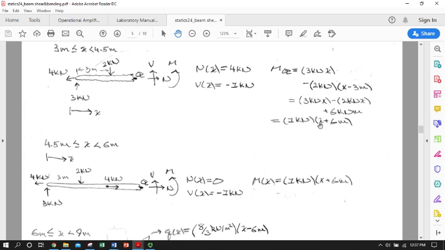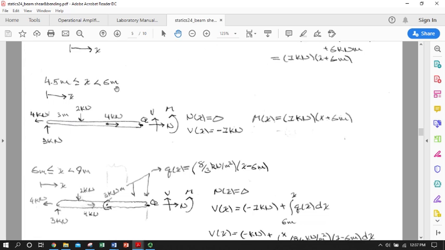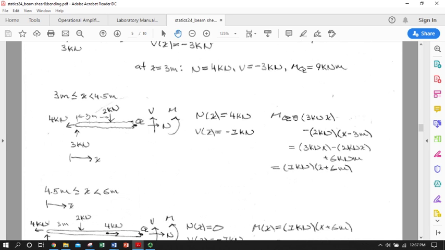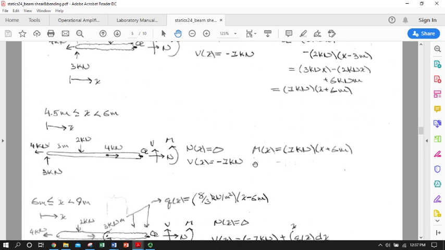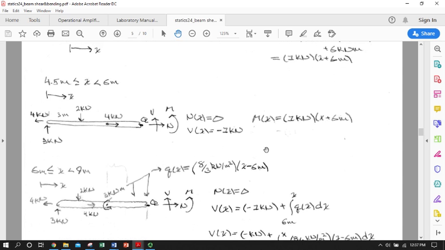Okay, and if we wanted to put in our next interval at 4.5, we just have 4.5 there, plus 6, so 10.5 times 1 kilonewton. So we move into region number 3, where the only difference is we now have the applied 4 kilonewtons positive to balance our axial load, so n drops to 0. Nothing else has changed, so this expression and our moment about point Q is also unchanged from up here. So the only thing that happened was orthogonal to V and M, so it didn't affect those.